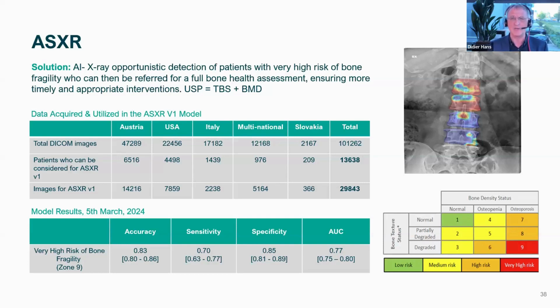What the A6R will do is, from a simple X-ray, which could be the spine or pelvis, as long as you identify automatically at least 2 lumbar vertebrae, either from the chest X-ray, pelvis, or the full lumbar spine X-ray, obviously. It will flag the patients who have been identified as high fracture risk by having a high bone fragility index, combining the minimum BMD T-score for the spine and hip, and also the TBS. Those patients will be characterized in zone number 9, flagged, and referred for further examination.